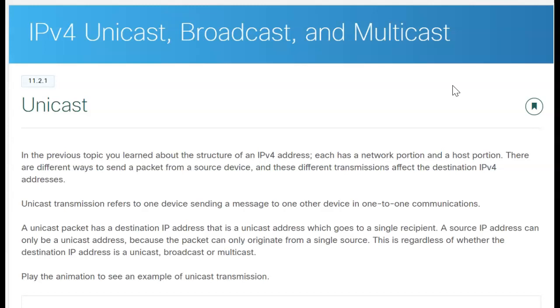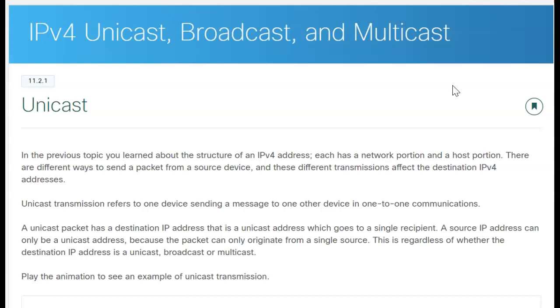Okay, now you learned a little bit about the structure of an IPv4 address. Each address has a network portion and a host portion. Of course, there are different ways of sending information from a source to a destination. Unicast is one where I'm transmitting information from one device to another device.